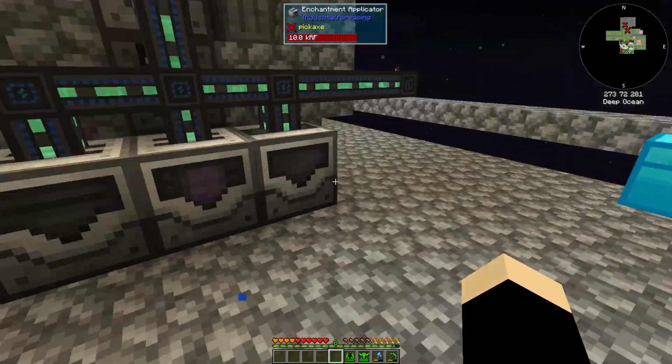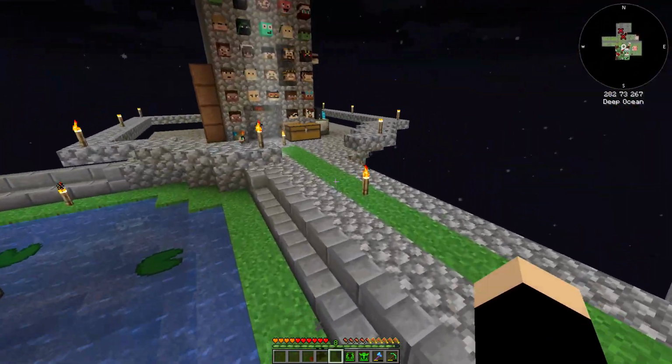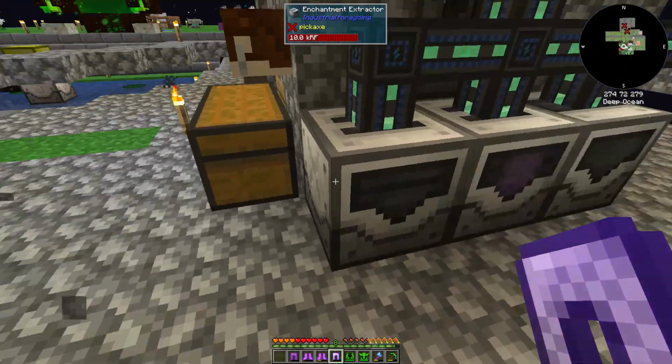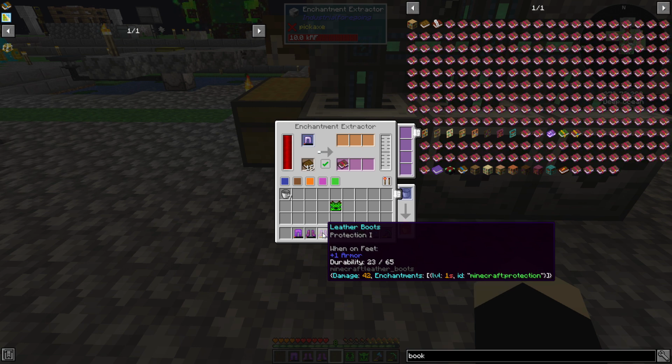So here we're gonna do. I'm gonna take a break here, guys. I'm gonna let that build up, and I'll see y'all in a second. Or we'll just grab some of this stuff and rip enchants off of this. Because why the hell not?